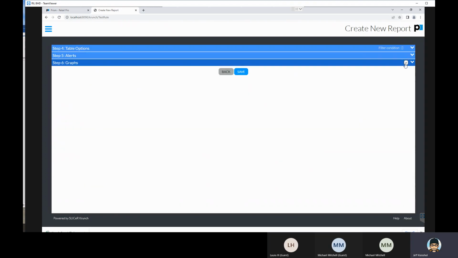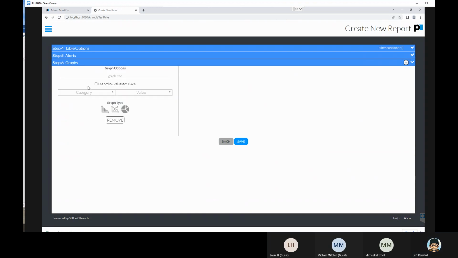Graphs here, we could add a graph. Can we add a graph? Let's see here.